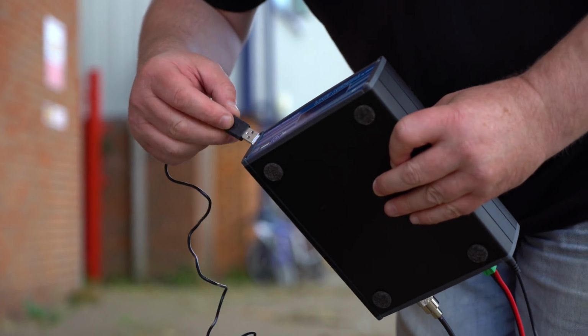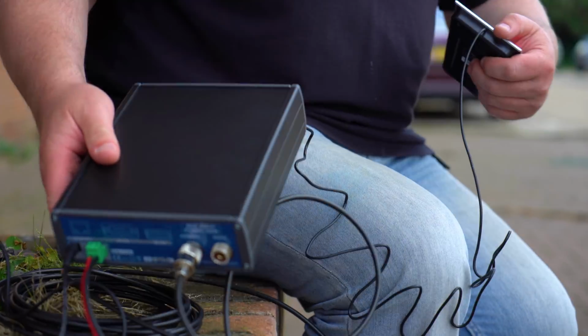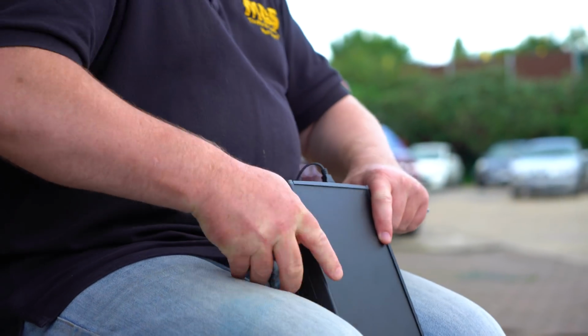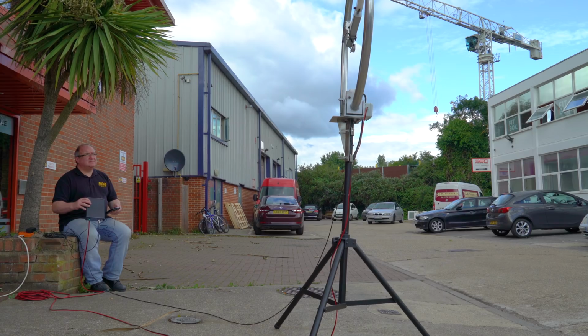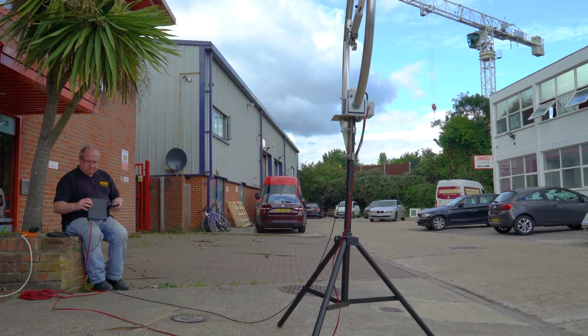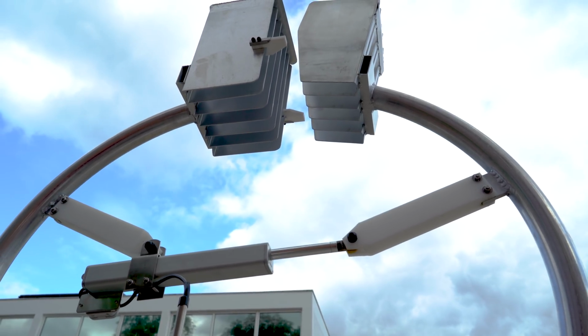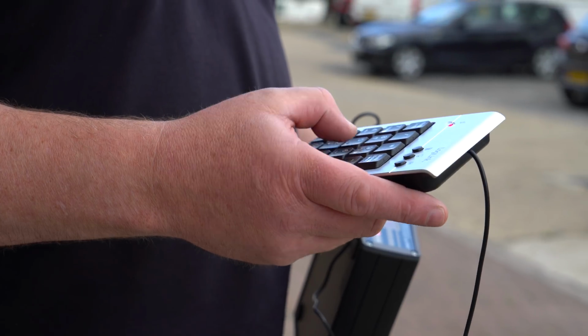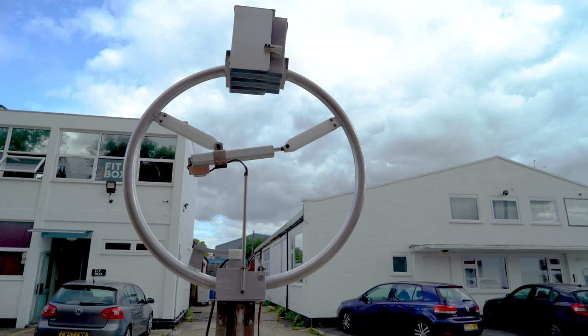Running through the tests, 9 opens the loop, 3 closes the loop, 8 opens the loop, 2 closes the loop, 7 opens the loop, and 1 closes the loop. Obviously there are different speeds. 7 opening is the slowest and 9 opening is the fastest. Once that's done, you know the polarity is correct and you're all good to go. Okay, now we're just going to move straight on to the radio.